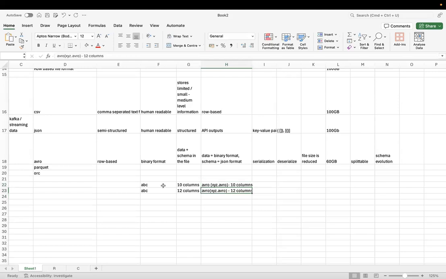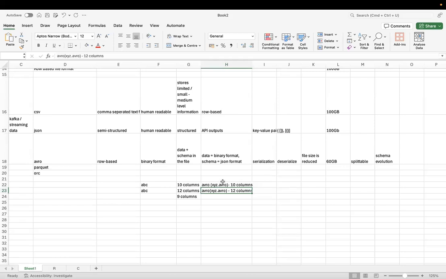So the advantage is, when your source data is being modified with new columns, or if the 10 columns became 9 columns, or if there are still 10 columns but some of the columns' information is updated, Avro captures everything. You need not update this information in a new file. So schema evolution means the columns will get automatically updated. That's an inbuilt feature of Avro.